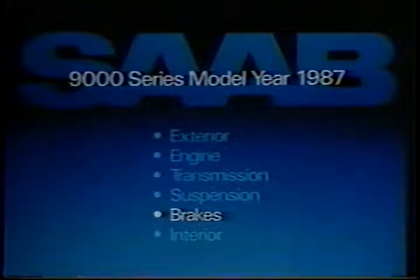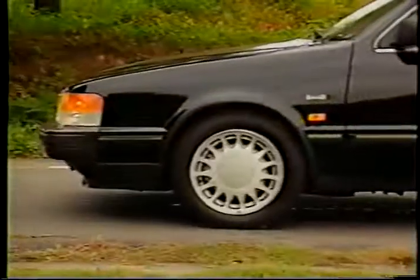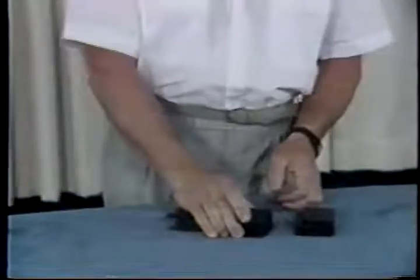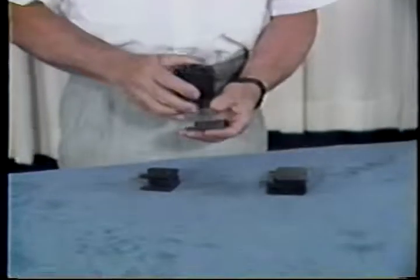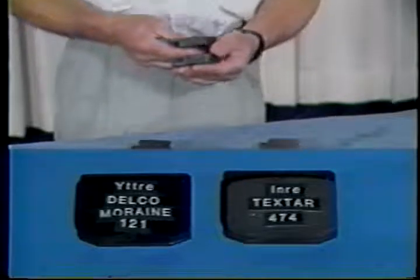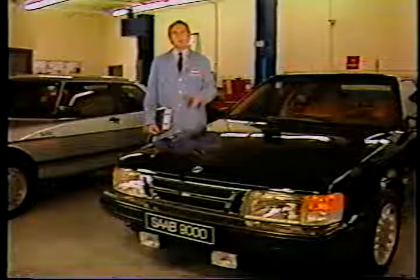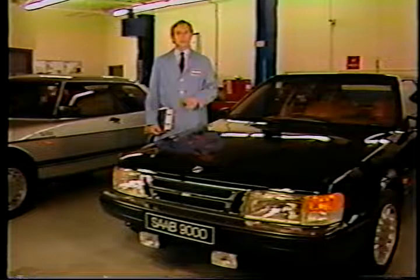The improved front brakes have thicker discs with more ventilation holes for reduced fade in hard braking situations and reduced noise. The brake calipers are also widened to accommodate the thicker discs as well as strengthened. And all 4 front brake pads are a new Techstar 474 semi-metallic composition designed for reduced noise, optimum fade resistance, and brake balance.